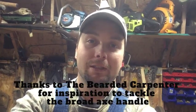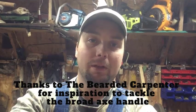A little time in my shop around the fire, and I thought today would be a good day to work on some axes I've got, so we're going to try to put a couple handles in today, and I may try to get one of these broad axes fixed, so let's get busy.